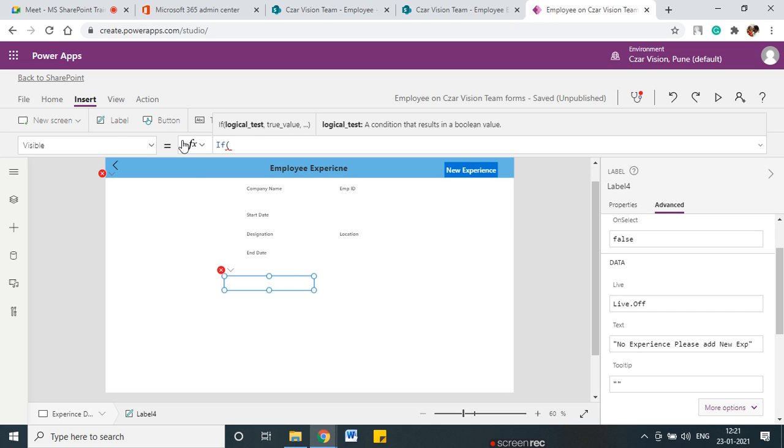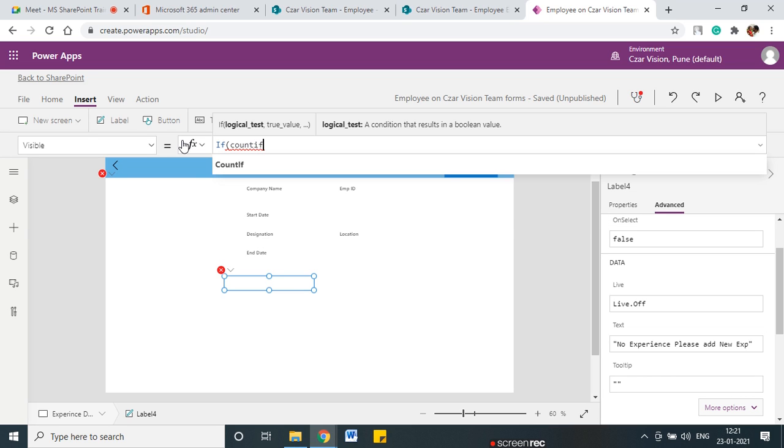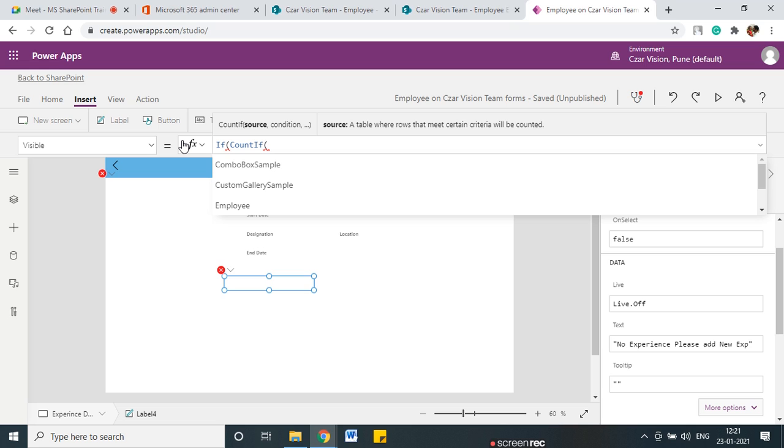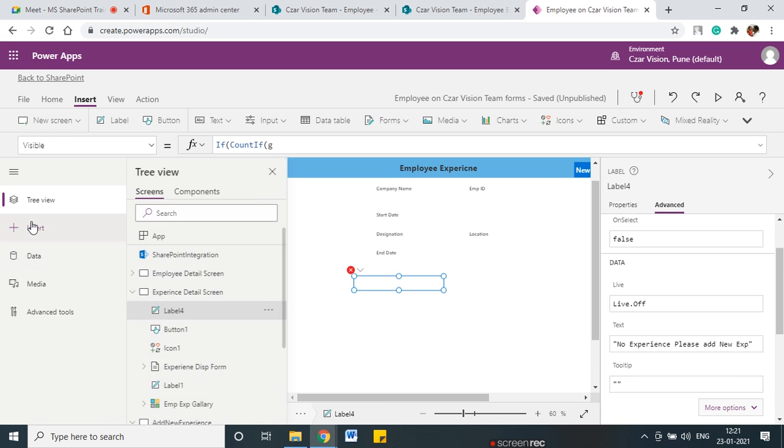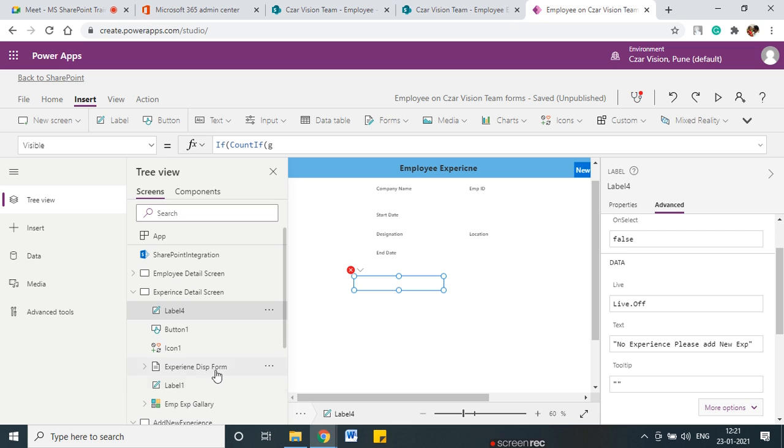Count if, sorry, CountIf. What is the condition next? The same filter and then greater than zero. Let me get the gallery name. What is the gallery name? Okay, emp xp gallery.